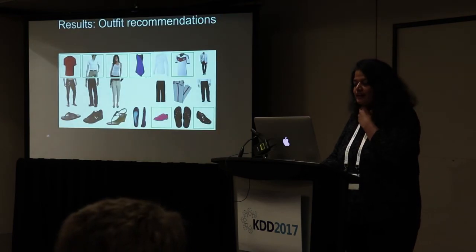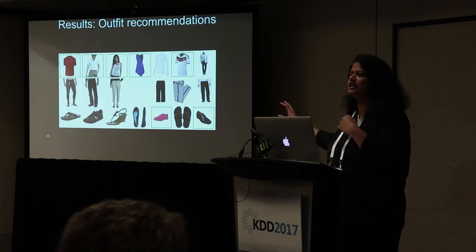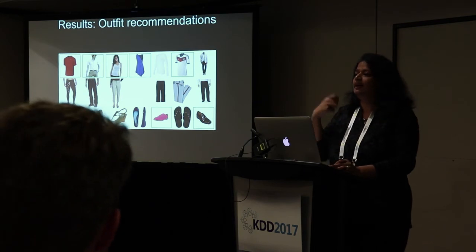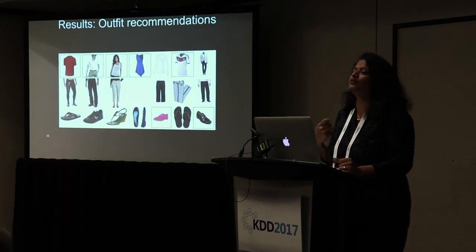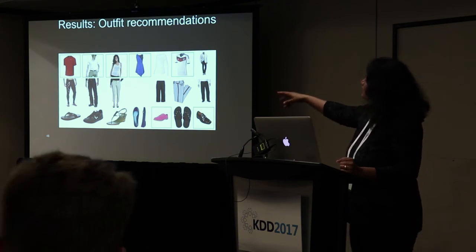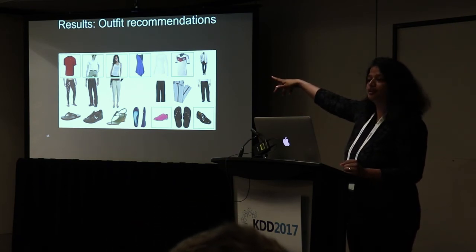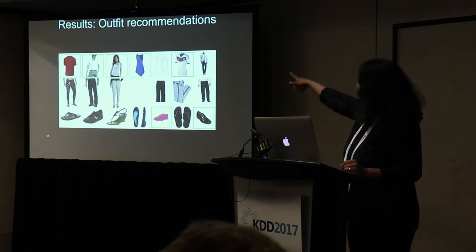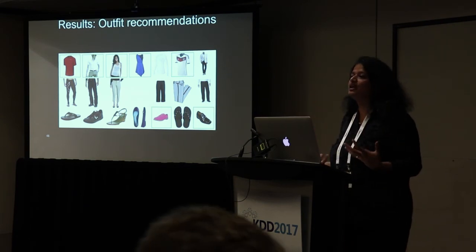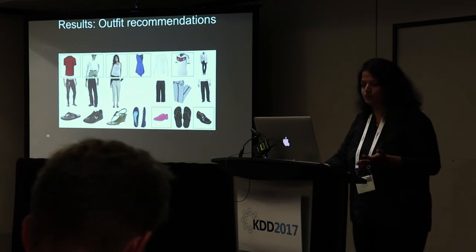And once you learn that, now you can make predictions like this. There's a lot of work that still needs to get done in this space, but just to give you an idea of what you can do, the green boxes are what the user said: hey, I have this, give me an outfit that goes with it. The other stuff was paired with the green box. On the left, you can see kind of sporty-looking bike pants that went with what looks like the red bike shirt. You can see this blue dress in the middle with these nice pumps that go with it. So we can now make recommendations that are hopefully stylistically compatible. As I said, we scratched the surface on this, there's a lot more to do.